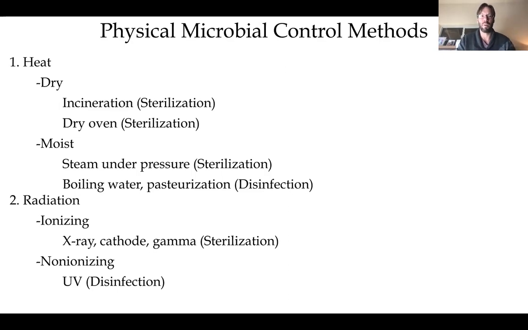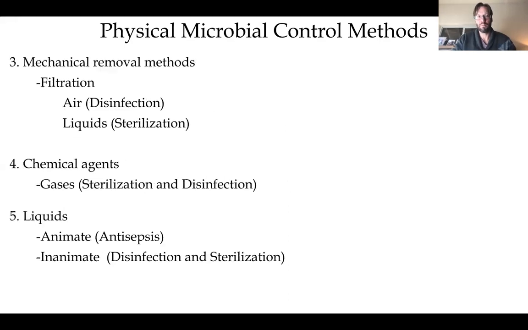Pasteurization is also a form of this sufficiently hydrated heat. Radiation, ionizing, using X-rays, gamma rays, that's going to sterilize. Non-ionizing is things like UV. That is a disinfection, so different, right? Non-ionizing radiation will not sterilize something. It will disinfect it. So those UV straws and stuff, that's not killing off the spores. That's just killing off most things.